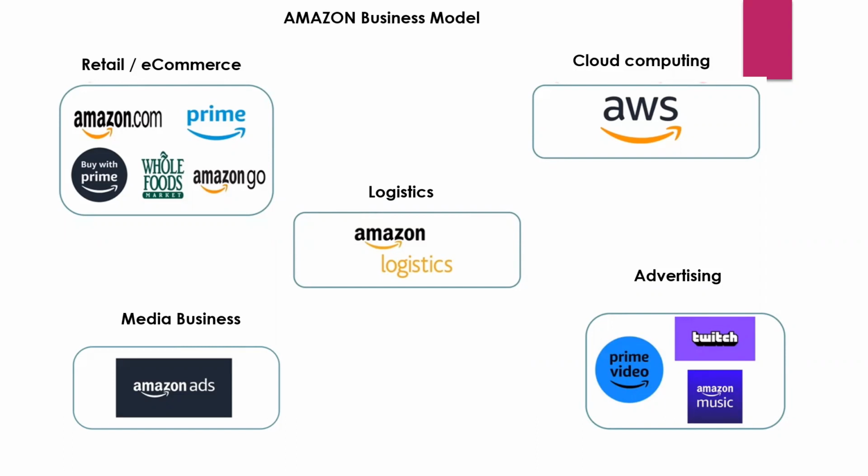In cloud, they started, and slowly Google and Microsoft are coming into the picture, but they're still holding a huge share of the market. Especially in logistics, they are investing, and they recently crossed UPS, I guess, because of the shipping costs they were incurring. They wanted to invest in logistics so that their shipping cost will become less. And they are into advertising, media, so many things, right?